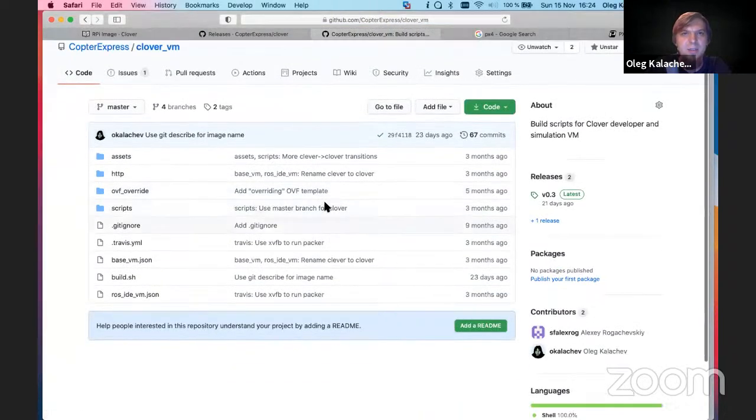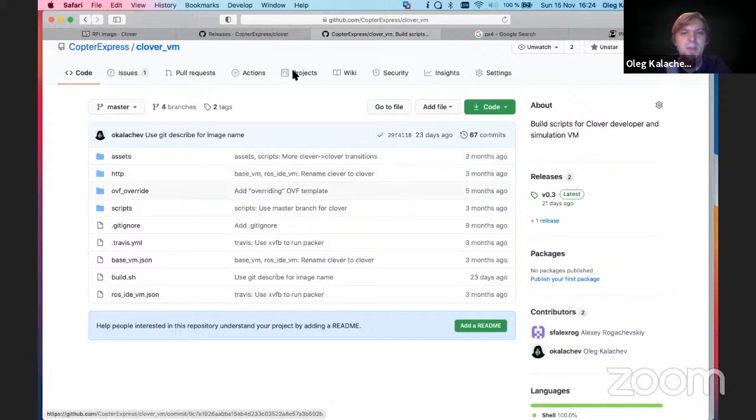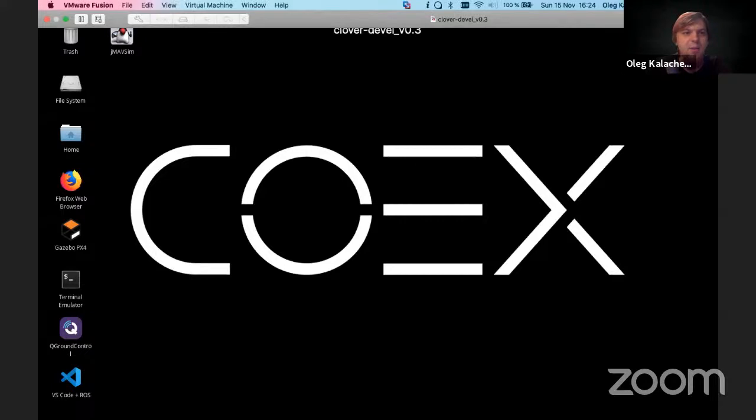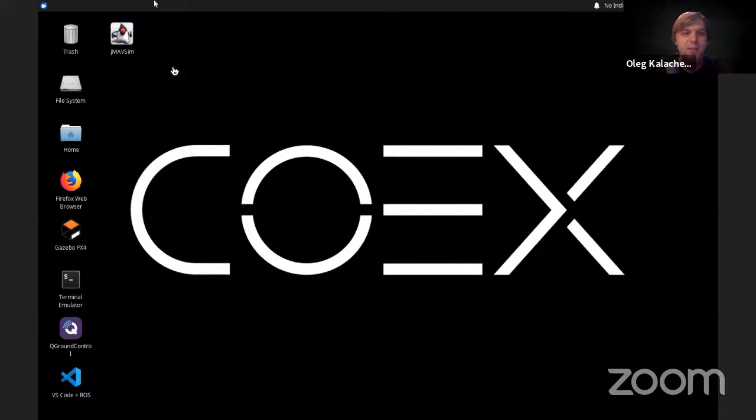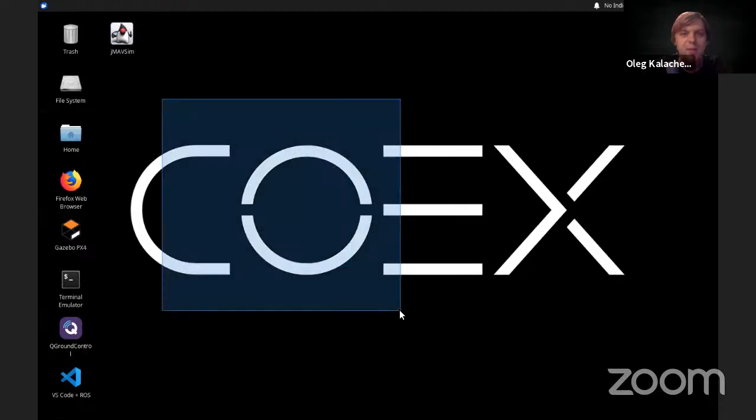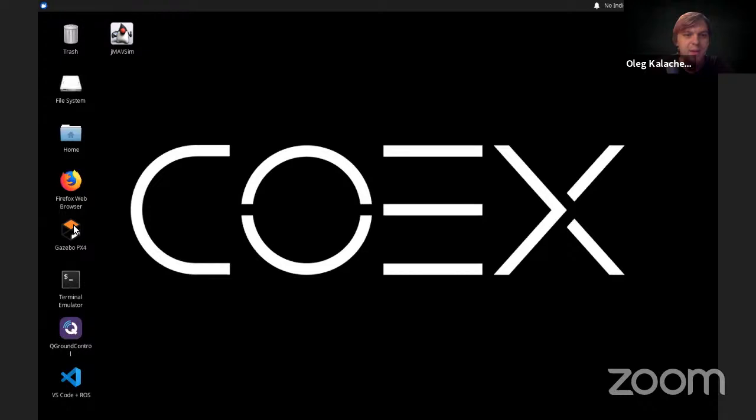This is a ready to use virtual machine image file with Linux, and it has all the ROS platform that I talked about earlier and all the software installed, and also it has the PX4 simulator installed. And if you import this image file in, in my case, VMware software, VMware Fusion, then you see the Linux operating system with several useful links. And if you want to run the simulator, this is very easy.